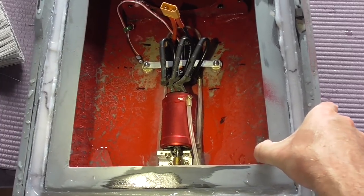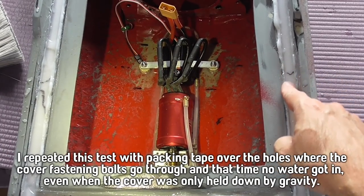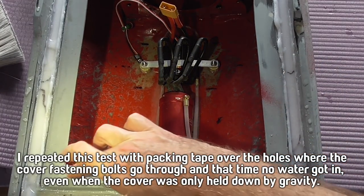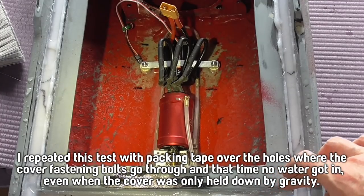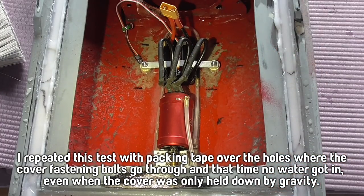That's a fair bit of water for just a few minutes of hose squirting. But I don't think it's coming in around here. The only wet parts on this shelf were just along the back, strangely, which I didn't really spray much. So I think it must be getting in the holes on the top of the cover where the screws are holding it down.